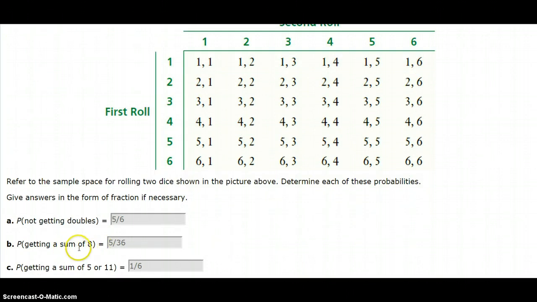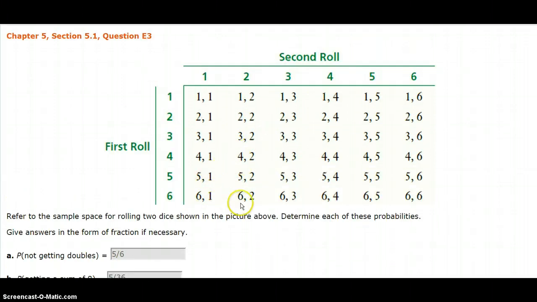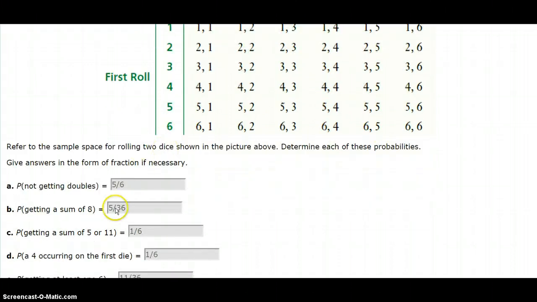Probability of getting a sum of 8. Well, we already know our denominator here can be 36 before we reduce it anyway. And a sum of 8, we're going to be able to find a pattern for most of these things. So here I'm finding an 8. Here's also an 8. Here's an 8. And I noticed that on this diagonal and only on this diagonal am I getting the sums of 8. And I count them as 5 of them. Which makes sense because unless I roll a 1 on the first roll, there's one and only one way to get a total of 8 with my other 5 first rolls. So 5 out of the 36 here, and that doesn't reduce.